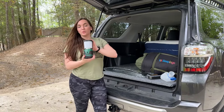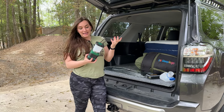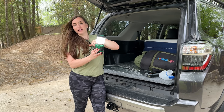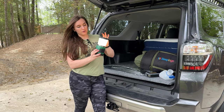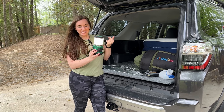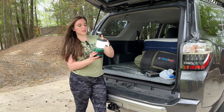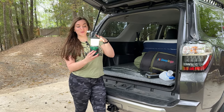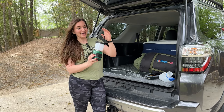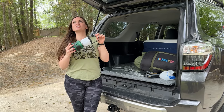This is our rechargeable lantern. We use it every time we sleep at night. It's fantastic for bright lights when you're out in the wild and need something bright, and it also dims down for when we're inside boondocking. There's also a flashing function if you're stuck on the side of the road or need to flag someone down. Super important, absolutely vital, totally rechargeable, and it lasts forever — less than $20.